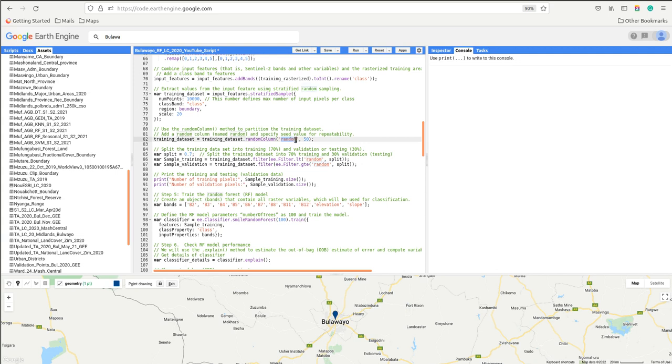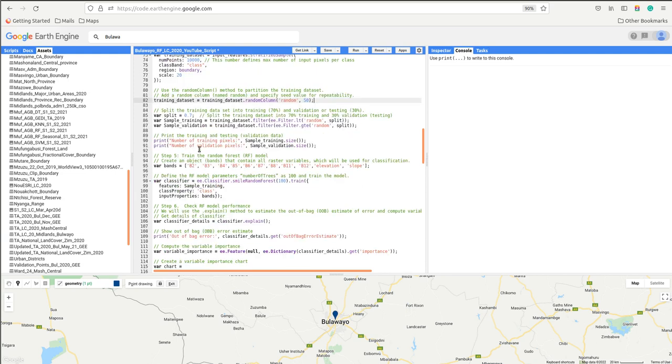Okay, so we are going to define a seed value. So here we have defined a seed value of 50, so that it can be repeated. If we run the code again, we can get the same result.